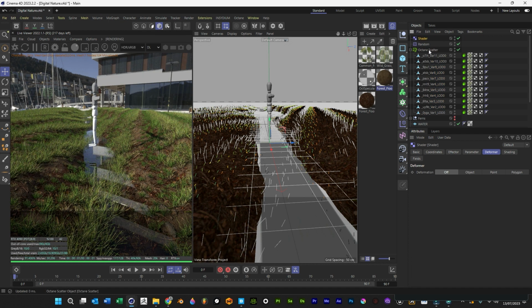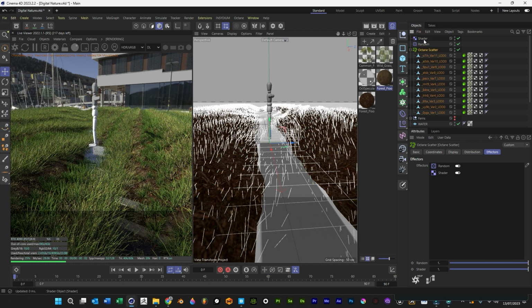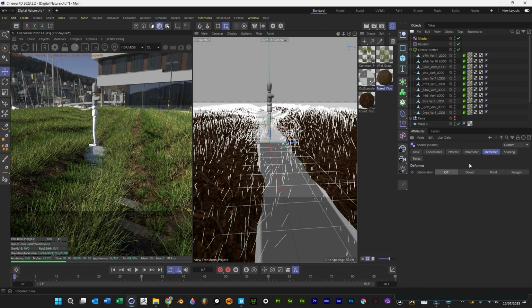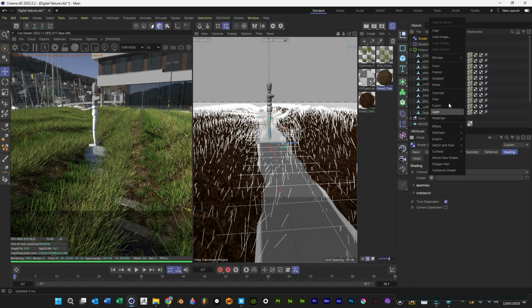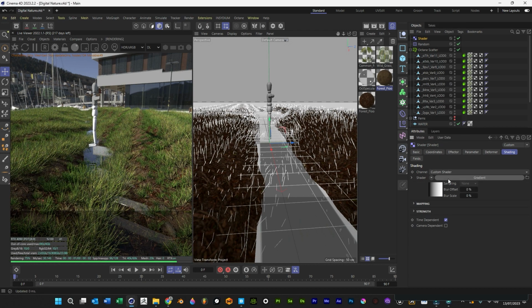So the shader, I'm going to drop into here, and then let's just adjust that. In the shader, we can go to gradient. I'll create a new one, but we could actually just save the other one as a preset and import it here as well.